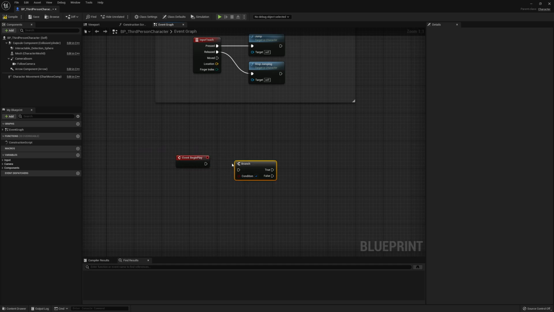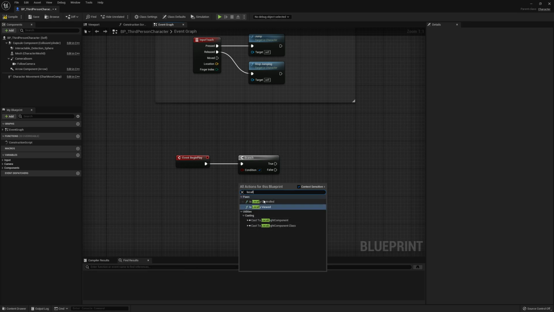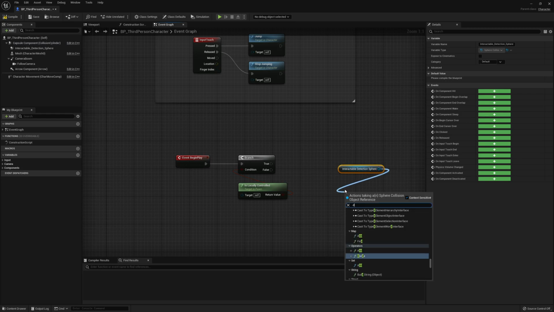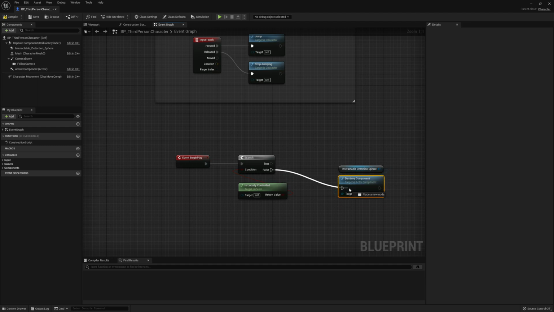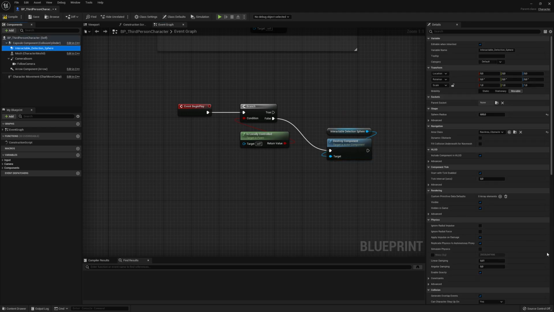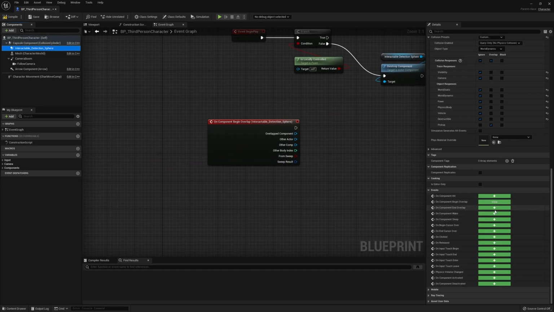So what we are going to do is add a branch in here, and we're going to check if this is a locally controlled pawn. So look for is locally controlled, plug it in, and if that's false, we're simply going to delete the interactable detection sphere. So let's drag in the component and destroy it. So now after event begin play, only the local instance of my character will have the detection sphere and all other characters do not. So we're going to grab in the detection sphere and add overlap events. So scroll down, begin overlap, and let's also add the end overlap event.